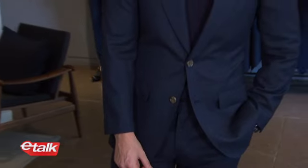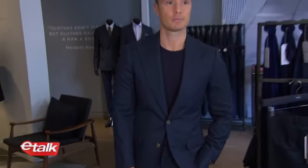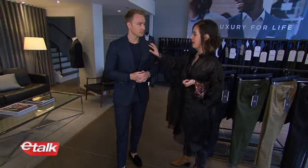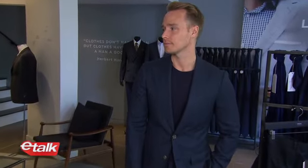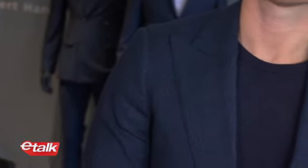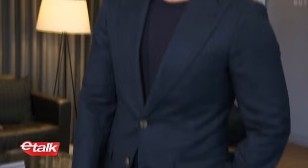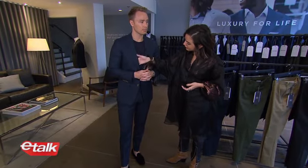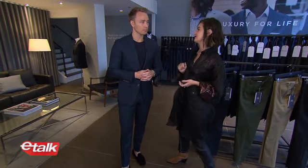It fits you so well, and fit has to be at the top of your list when you're choosing a suit. Let's talk about the lapels — here we have a peak lapel. Peak lapel works if you have broader shoulders. The rule of thumb when choosing a lapel: the broader the shoulders, the broader the lapel should be. And here, if you could fit your hand in here loosely, you know that suit fits you well.